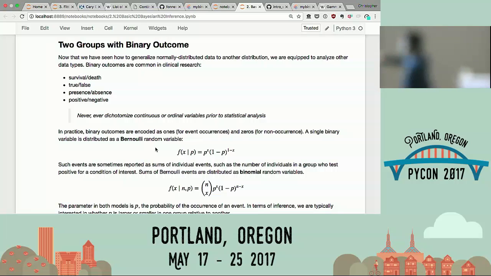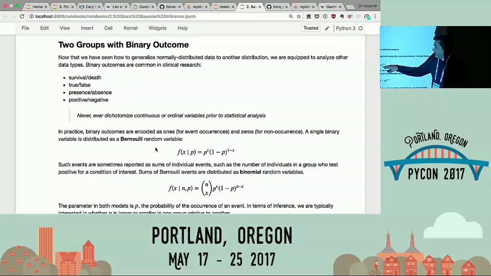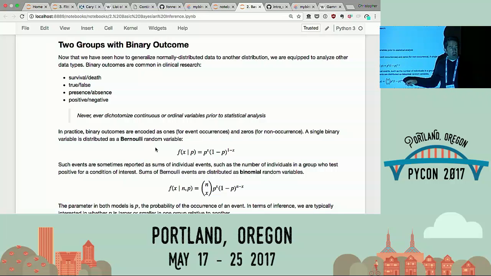So data that is dichotomous, the distribution we're interested in here is the simplest distribution in statistics. It's called the Bernoulli distribution. And it describes the outcome of a single coin flip, essentially. All right? It has one parameter, p. It's the probability of the event occurring, where the event is one of the two outcomes, true or heads or something like that, die or something like that, right? And then x is either 0 or 1. There's only two possible values, 0 or 1.